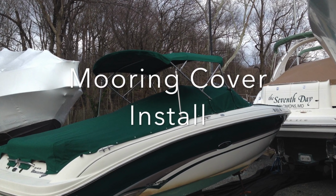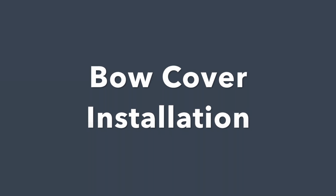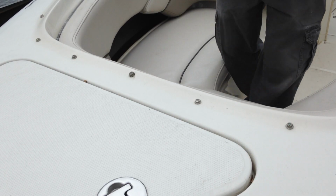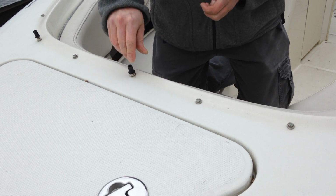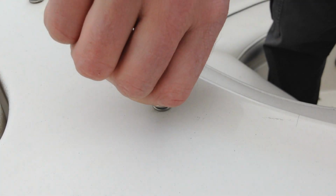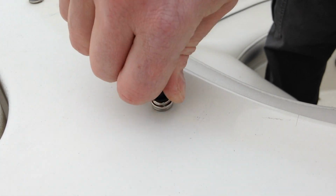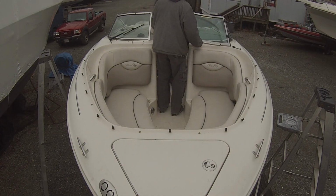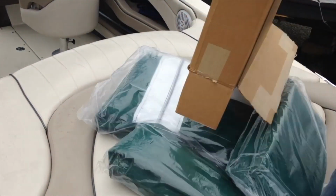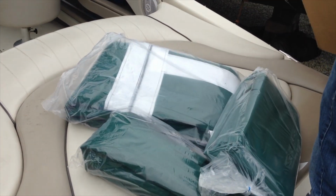This project boat is a 24-foot Sea Ray Bowrider. We'll start with the bow cover installation. The first step is to put the fitting snaps on various studs around the bow. We then unpack the new canvas.